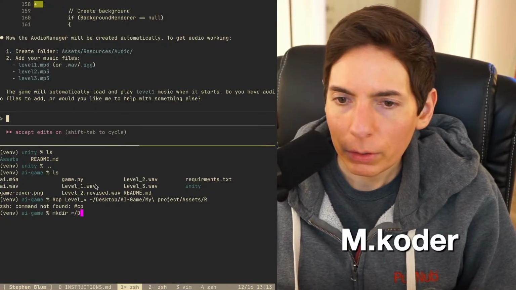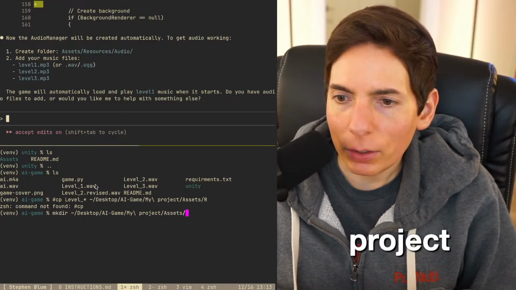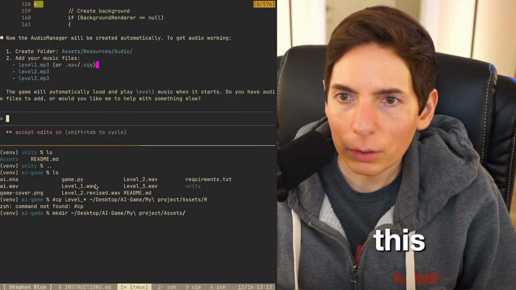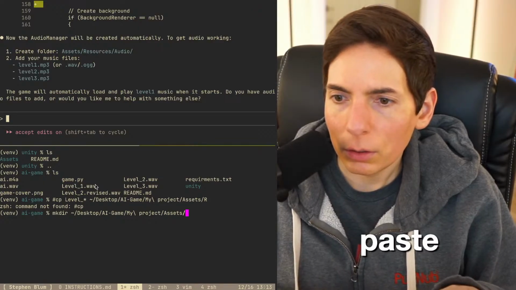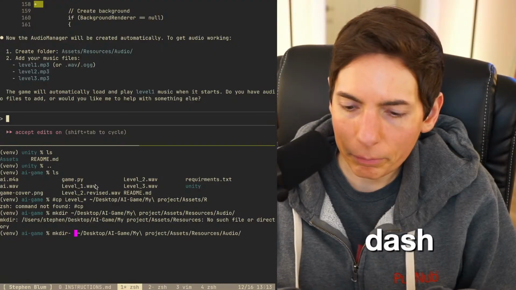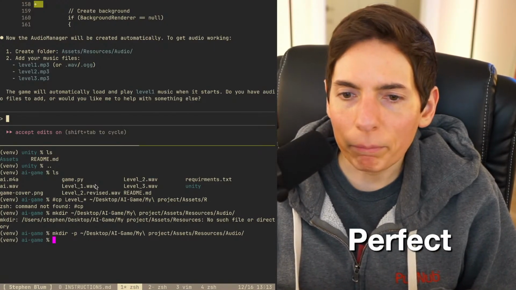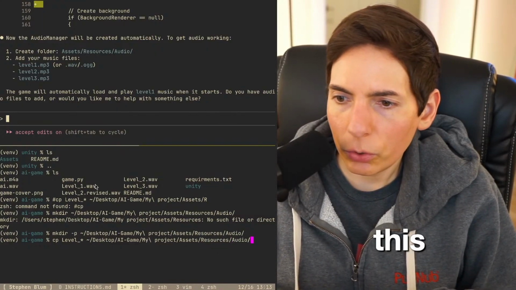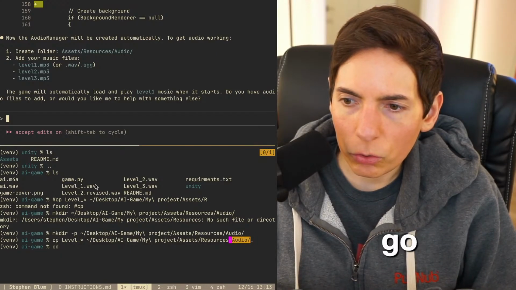mkdir desktop, AI game, my project, assets, resources, audio. All right, so let's grab this, copy, paste. Okay, with the -p. Perfect. Okay, now we cp this to resources audio. Okay, cd, we go to this directory.